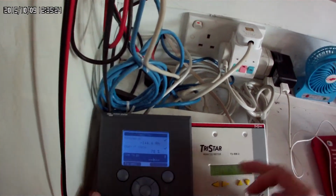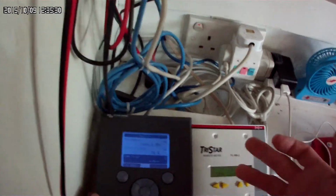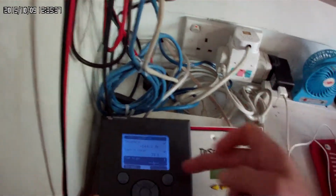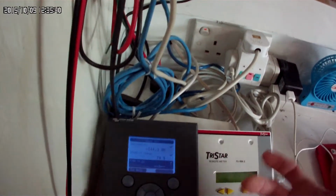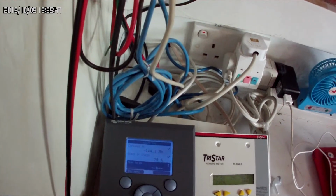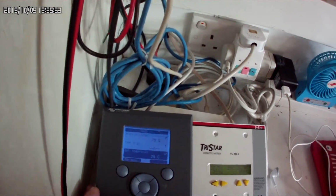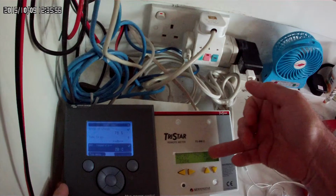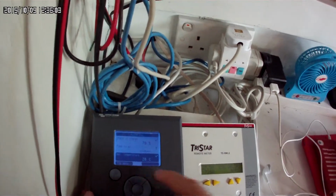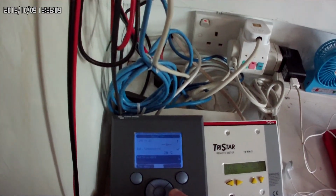So what's nice is at nighttime, when there is no sun, and my charge controller says it's night, and I have nothing coming in, this will tell me, using the Peukert formula, the algorithm inside this battery monitor, how many hours I have to go before I reach a 50% state of charge, where it's only 50% full, because that would be considered one full cycle for lead-acid batteries. This also tells me my battery temperature, the same as this. We've got a difference here of 1 degree. This is 28C, and this is at the batteries, and then this is on the terminal. So what's nice about this battery monitor is I've got historic data.